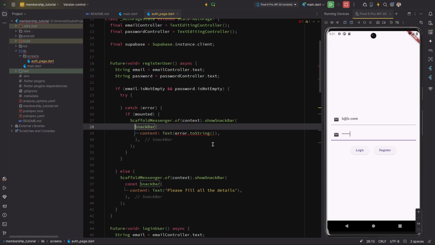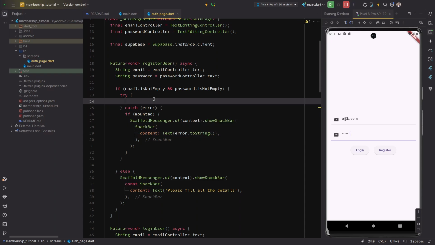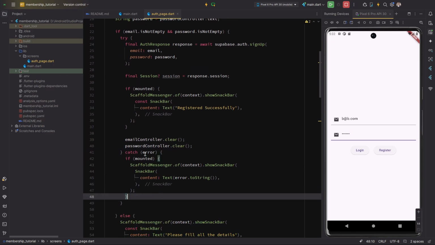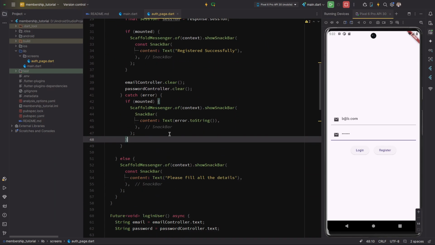Okay, let's just remove the constant from here and we will paste this here. So now we can catch any authentication errors. All right, so that's how you implement it.